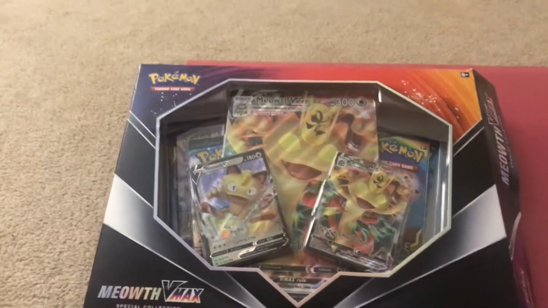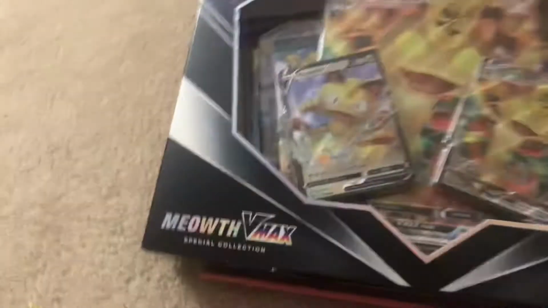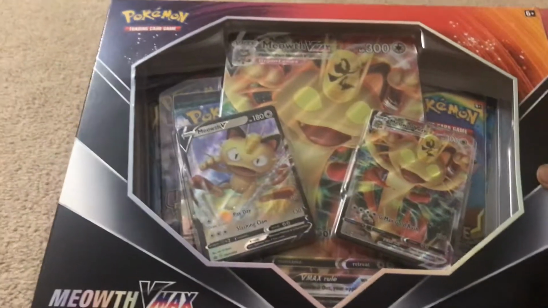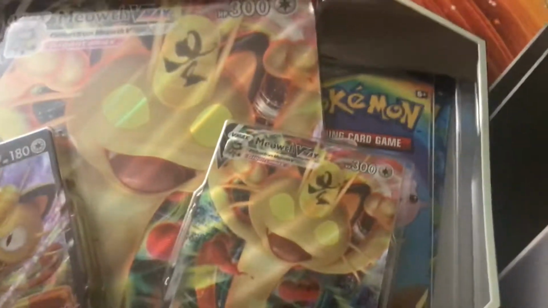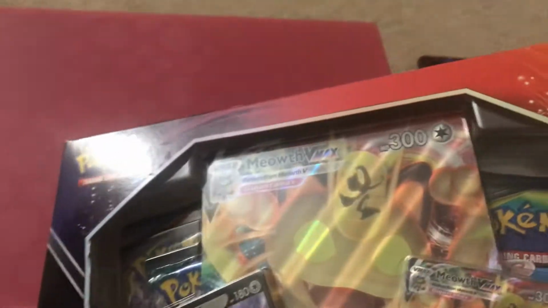Hi guys, welcome to Avid Cards, and today I'm gonna open up a Meowth VMAX. I got it from GameStop. It was $31. It comes with 6 booster packs. Let's check the back out. So there's a full art V card of Meowth VMAX, and then there's Meowth V, and then there's the jumbo card. Let's see the back.